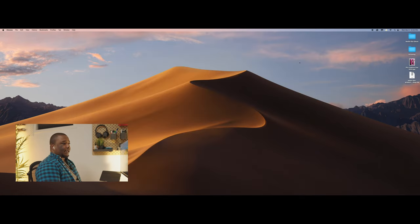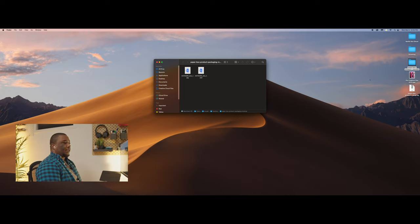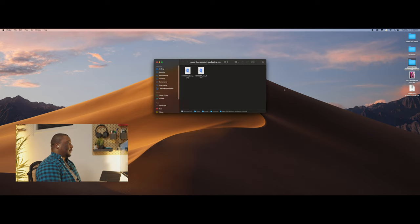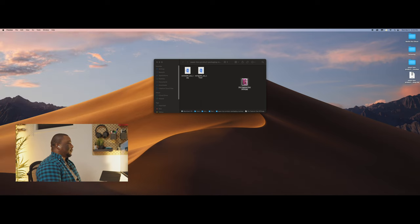So this is the zip file that I received on the desktop. We're going to open it up. Perfect. So now we've got a PSD here, as well as the image that we'll be working on today. All right, so then we're going to get into the folder. We've got the packaging right here. We've got a JPEG and a PSD. The PSD is what we're going to be working on. That's a Photoshop file, as well as this is the JPEG image that I am going to be compositing into the package. So let's start off with the package, prepping it up for our composite.